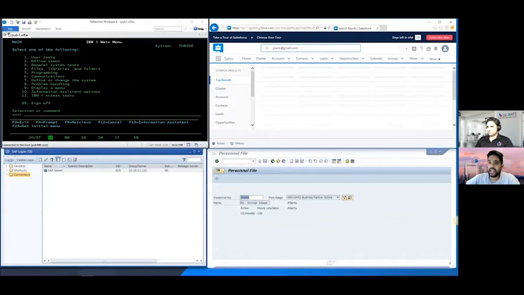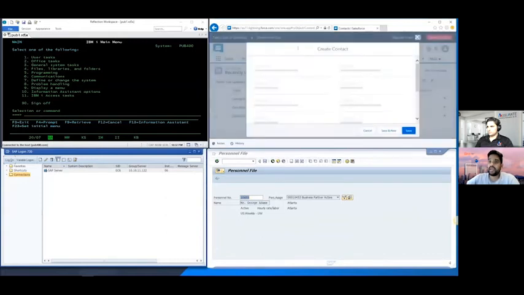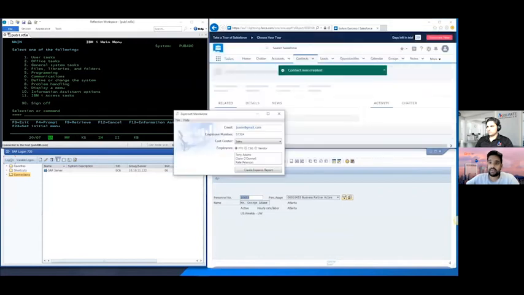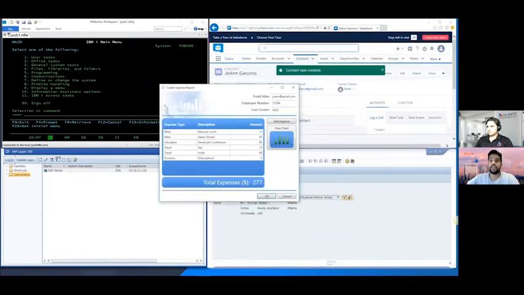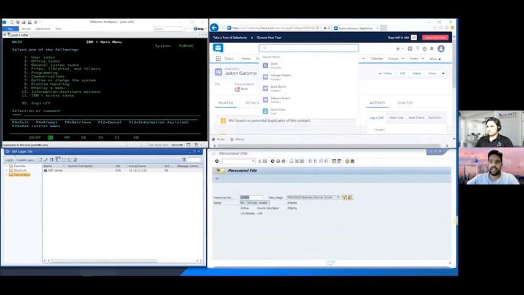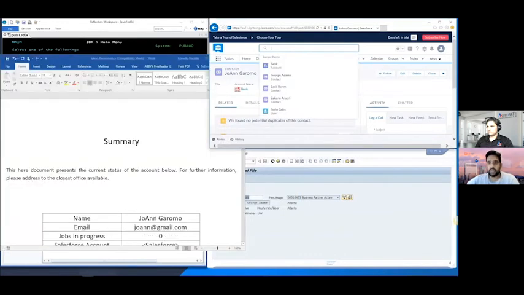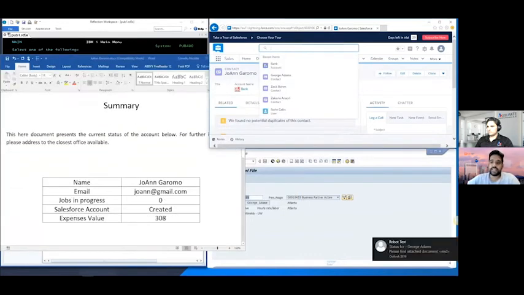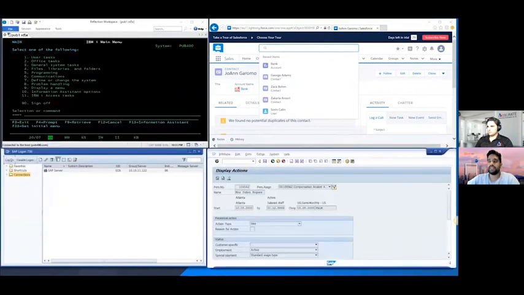On the second transaction, what we'll see here is robots are also able to handle business exceptions. This user didn't exist in Salesforce, and so the robot's going to basically create that user in Salesforce, again following that different logic pathway in order to still successfully complete that end-to-end process.